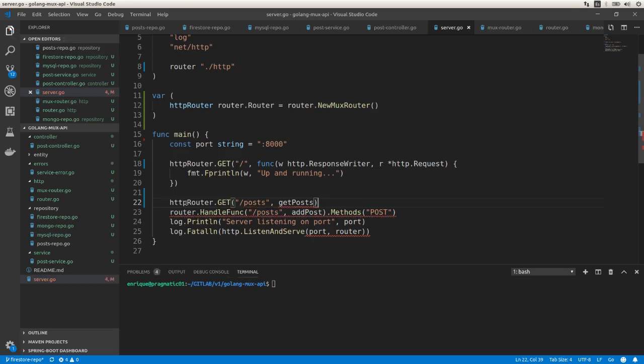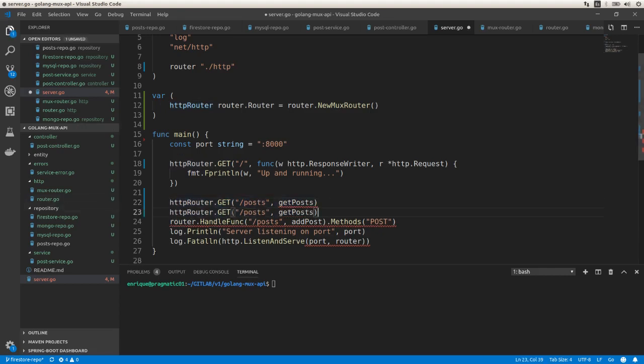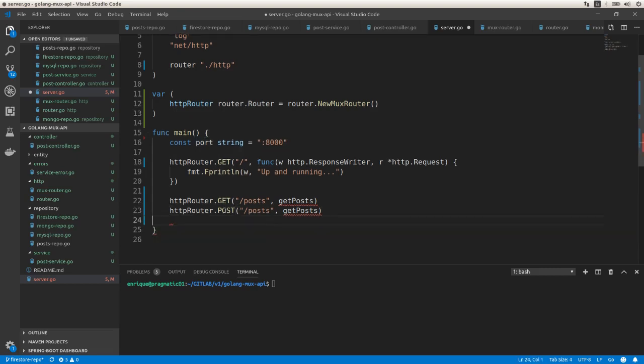And same for the post method. It's going to be Post. I need to remove this and this.